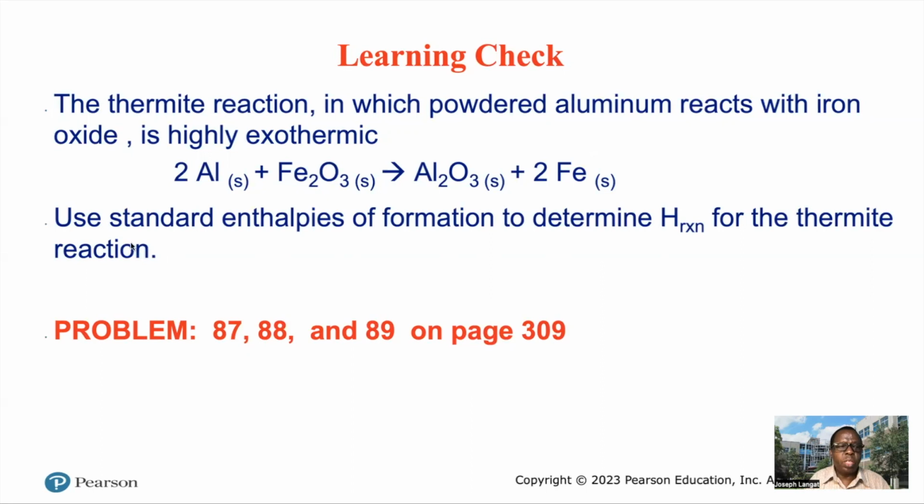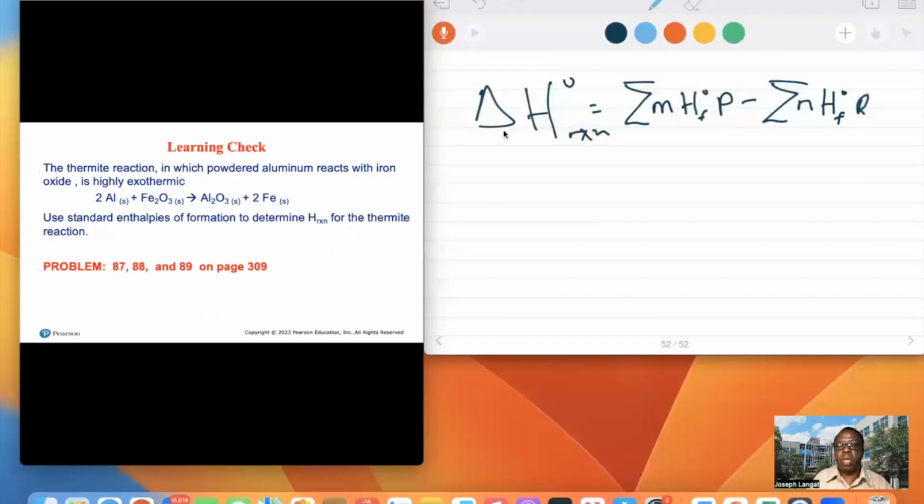And by the way, this should be a hint: use the standard enthalpies. Where am I getting this? You've got to look at the appendix. You don't need to memorize it; I'll give it to you in the quiz. So what I'm looking for is the summation of n times the enthalpies of formation of the products, minus the summation of n, the coefficient in the balanced equation, times the enthalpies of formation for the reactants. This is how you set up your equation: products minus reactants.